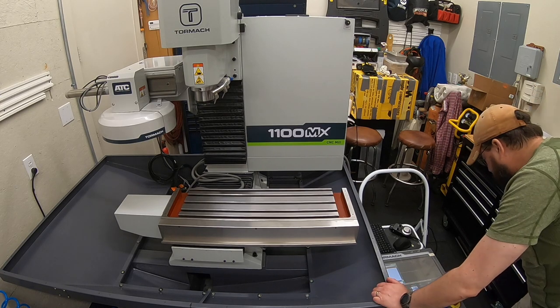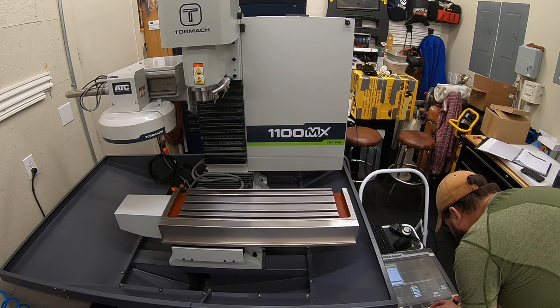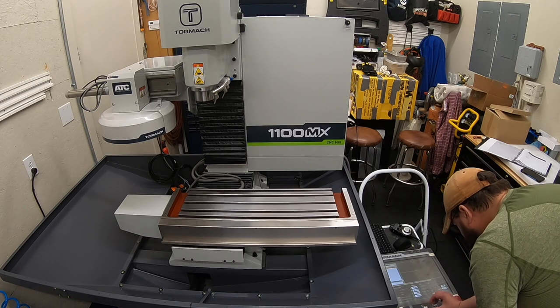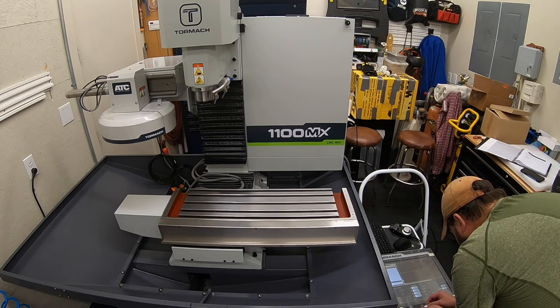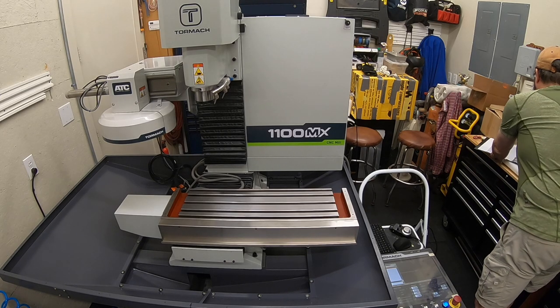So that is good. Let's see if we can figure out how these knobs come off. Perfect, they just pop right on and off. Line that up. They do have a spline on them, but let's see if we can't get that spline lined up a little closer to our 100% here. All right, looks like we're either a little plus or a little minus. All right, that one lined up pretty much right on the money. Let's just try one more time. All right, that one's gonna be just a hair below. That one is good. Okay, we got that figured out. Let me punch in our center of the table code again.